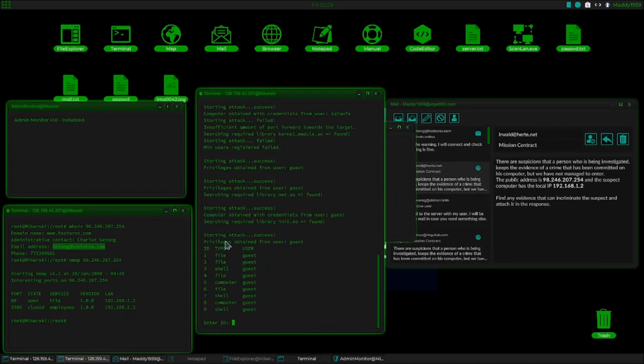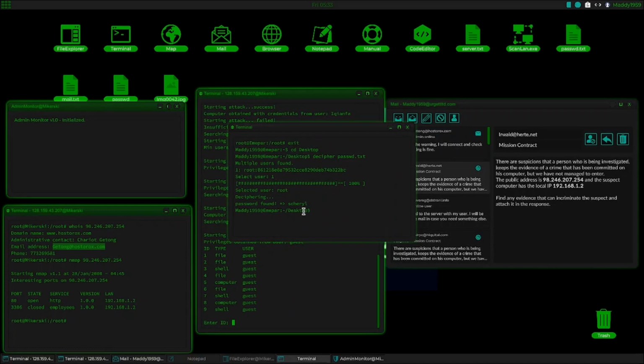As you can see, there's lots of things: file, shell, computer. Computer gives you almost the same thing as file, but now since I have the root password, I will open the shell on guest.